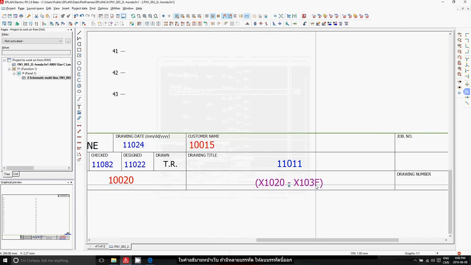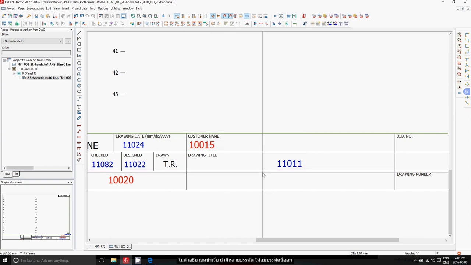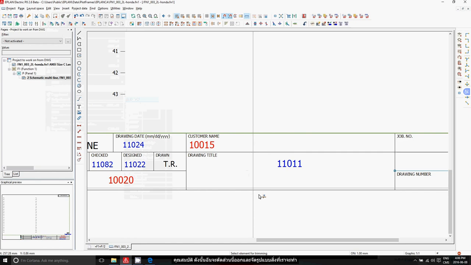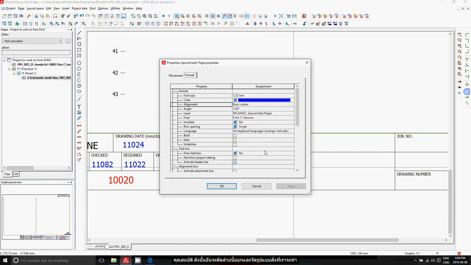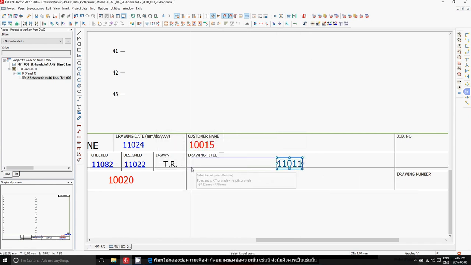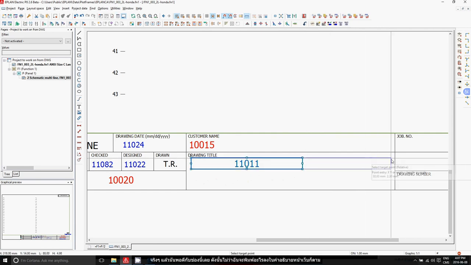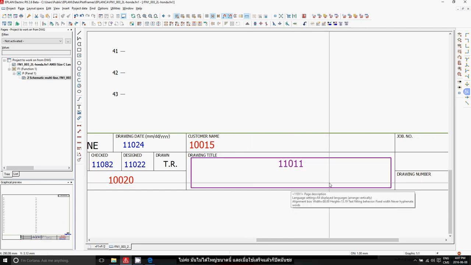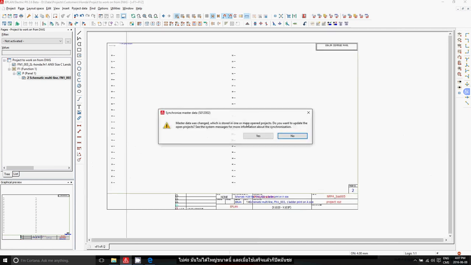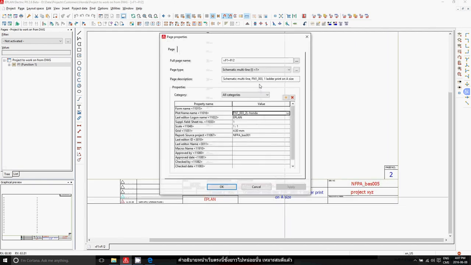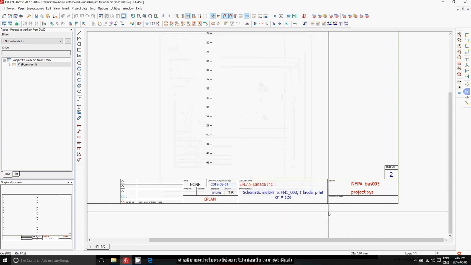Now in the page description, if you have multiple lines, let's take this one out. Let's see, we can even trim here. ePlan has wisely called this cut off feature, so I'm just going to trim this off, and I will actually format what we call a text box to limit the size of that text, right, like this. So it should actually fit right in this box here. So whatever I type in the page description doesn't go over this size. And when you're finished, you close it and you can actually use it here, and you can see the schematic description, which is the page description here, which is a little bit too long, fits right in that field.